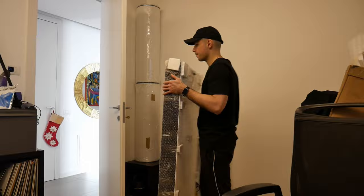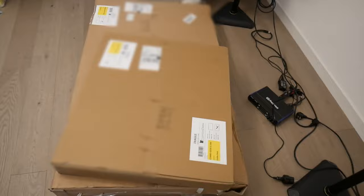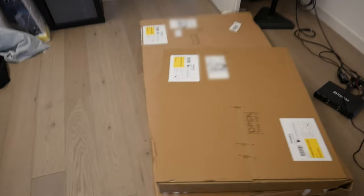Okay, enough chit-chatting, now it's time to make some space in the room and assemble the desk. Okay, here we are. I made a bit of space around me, so I could move around while assembling the desk. I want to show you the boxes. It came in 2 boxes. The bigger one, this one, and the smallest one, this one. Okay, that's it. Now it's time to assemble it.